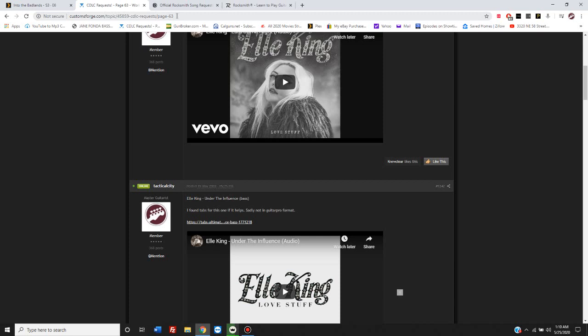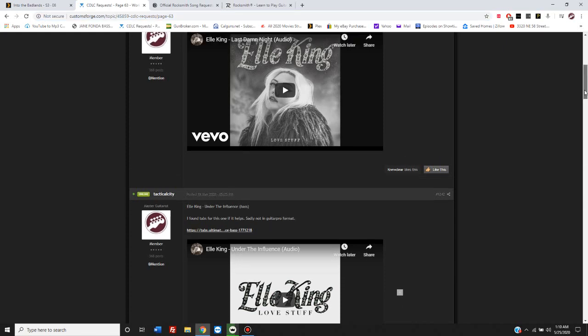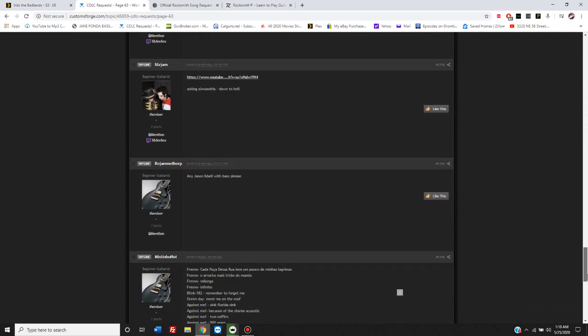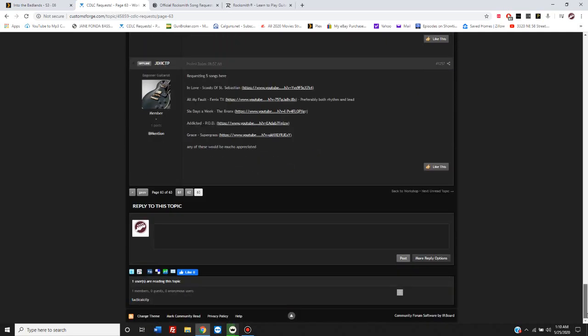So we've done it the official way, and now we'll go to the forum topic, customsforge.com/topic/45859-CDLC-requests/. In this case, I'm on a specific page. I'm on the 63rd page of requests. I'm going to include that link in the description of this video, because I don't want you to have to keep hitting rewind trying to figure out what that URL is. This is basically a forum page, and if you go all the way down to the bottom of this forum page, you'll probably be asked to sign up for an account again with these guys.